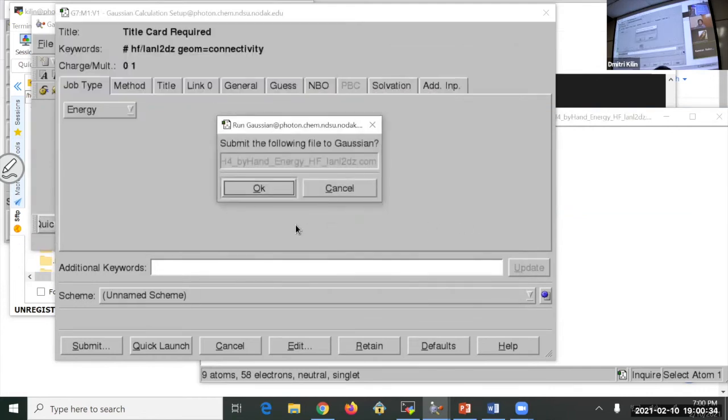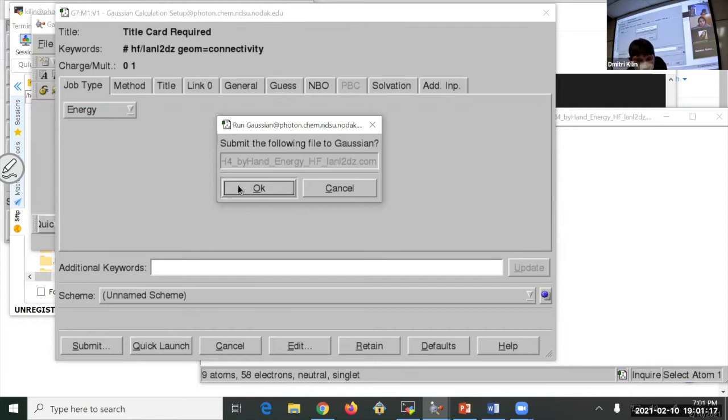And after it tells submit the following file to Gaussian, I will answer yes, and let me give a quick comment. What we did with Sarah and what we did with Kia by typing G09 space and then input file, it is equivalent to the command that we are doing right now. Submit the file to Gaussian. So by mouse clicking, we are just transferring control over this model from this nice graphical GaussView to the more serious command Gaussian, which typically has only a command line interface.